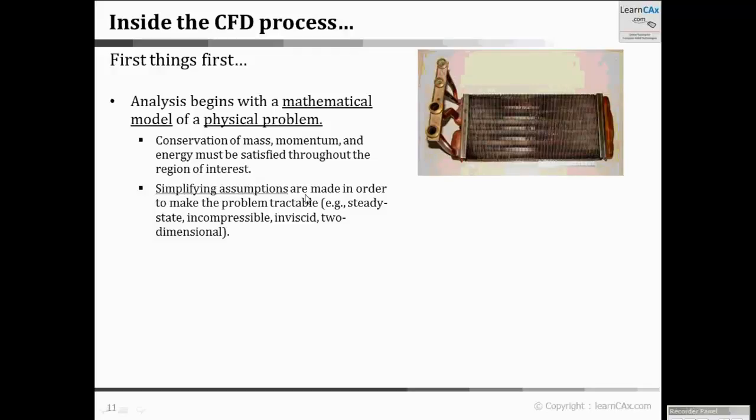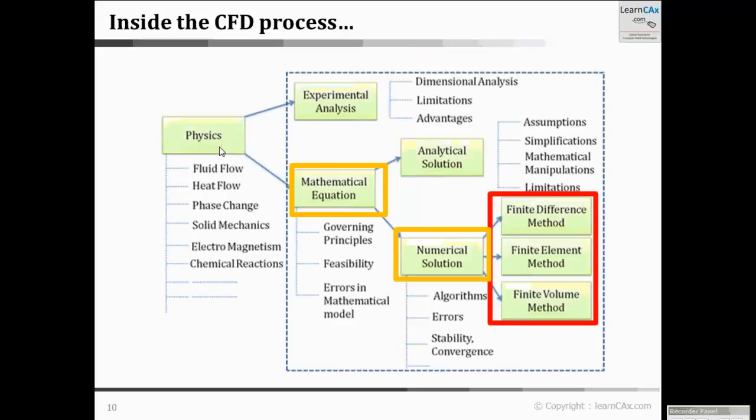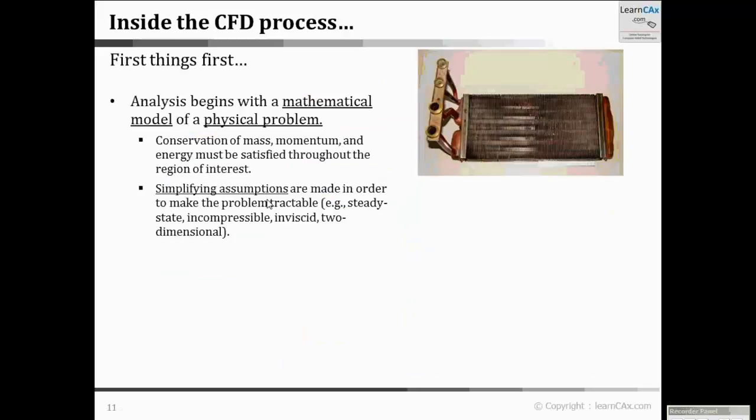For that, we have to assign different governing equations to it. We make different simplifying assumptions, that is whether we are going to solve a steady state problem or incompressible problem. This is all done by understanding the problem and whatever physics is happening, and then utilizing that understanding to define a CFD problem.